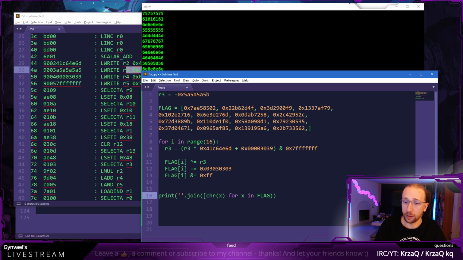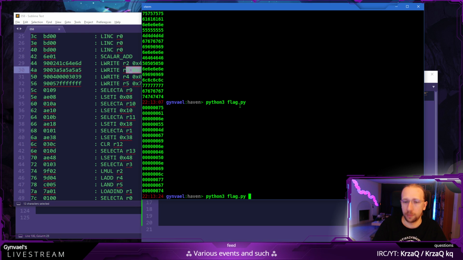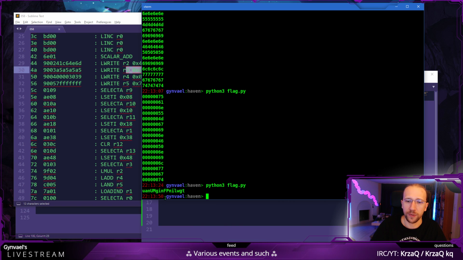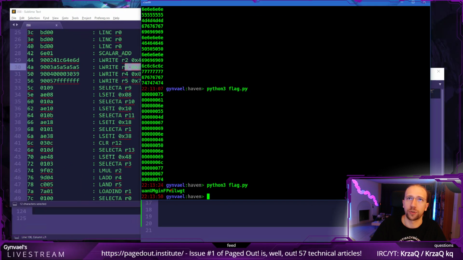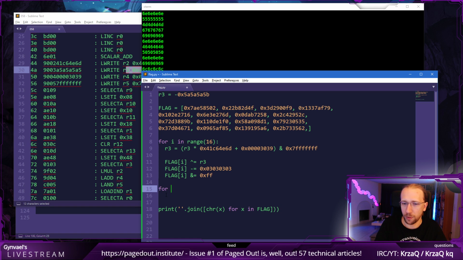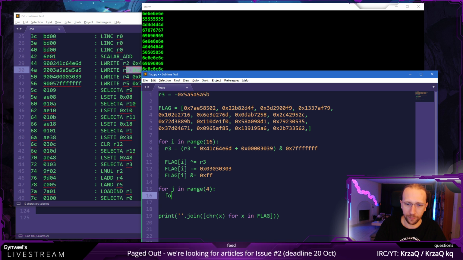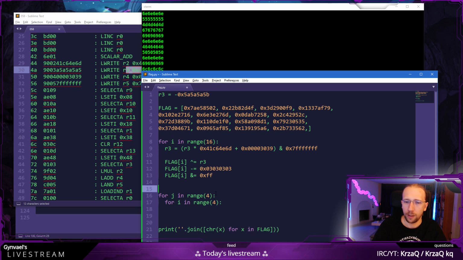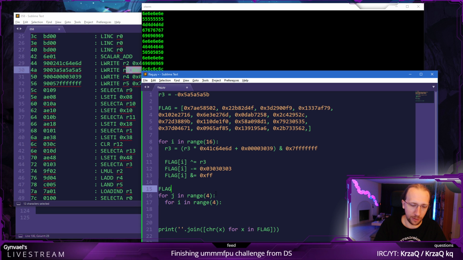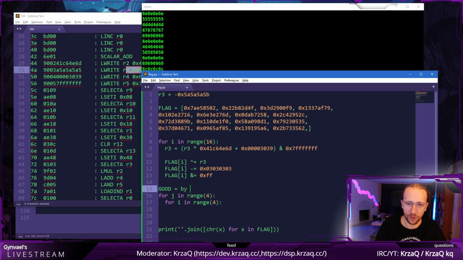Okay, let's start with flag. And this is scrambled still because we need to do the matrix transpose. So the transpose is like this: for J in range 4, for I in range 4, and we create a flag output, like good, which is a byte array of 16.